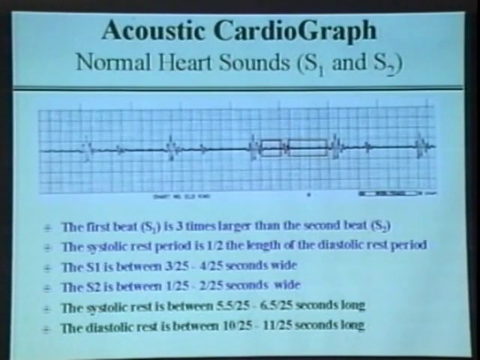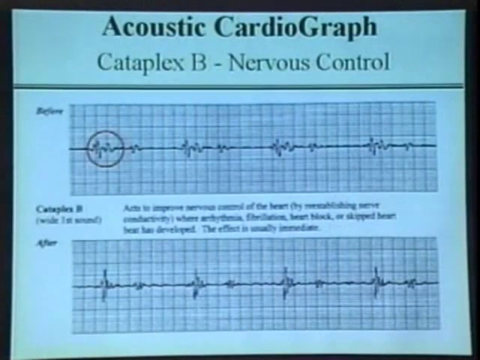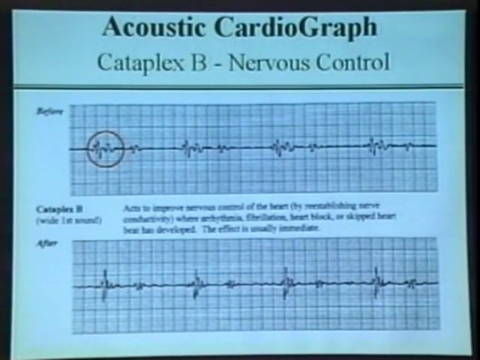In marker number 4, the first and second sounds should be sharp and concise and not rounded and irregular. In marker number 5, the rest period should be almost flat, containing little or no vibrational movement. With these characteristics in mind, we will take a look at how changes in the graph will occur with nutritional deficiencies. In this example, widening of the first sound or both sounds indicates a need for B vitamins.